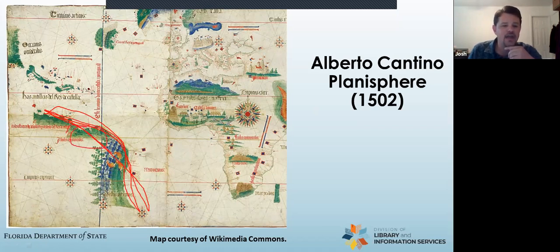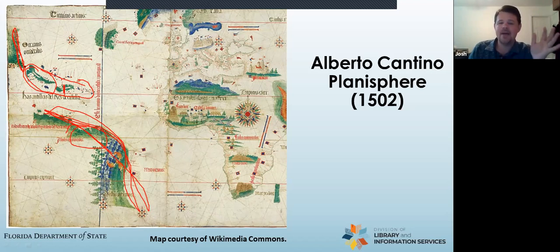And you can see that they had determined the location of the Antilles, and this would be the island of Hispaniola here with Haiti and what's now the Dominican Republic. And then this would be Cuba right here. And then you can see that they've got this other thing right here that they don't really give a whole lot of information to.